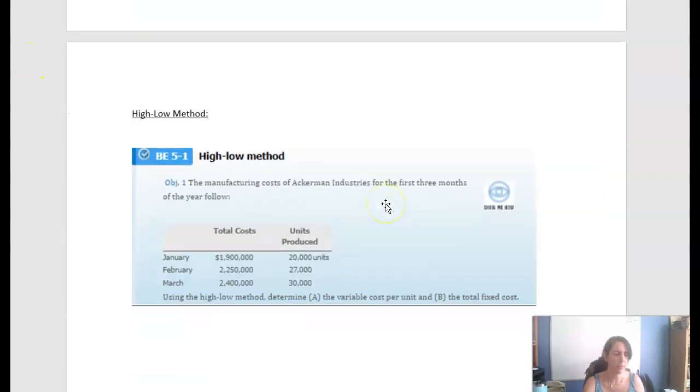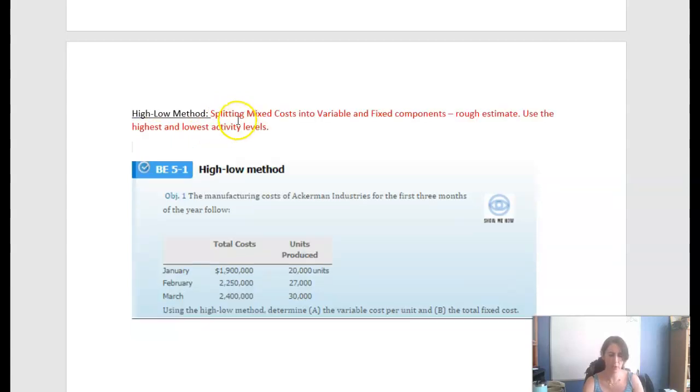And what the high-low method is, it's about splitting costs into their fixed and variable components. There is really no way to look at mixed costs in the calculations we're doing. Like I just said, we're going to split a mixed cost. Remember, it's two pieces, a flat fixed piece and then a variable piece. We're going to split it into those two pieces, so this way we can then figure them into our calculations of the variable and fixed components of things.